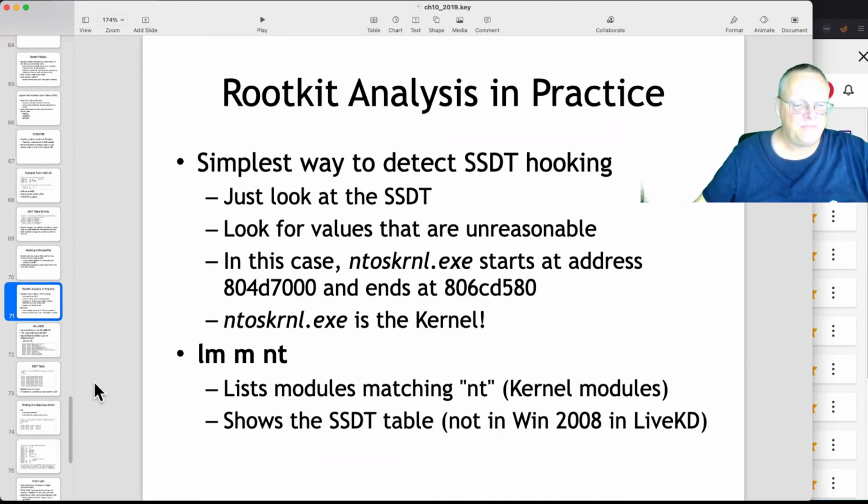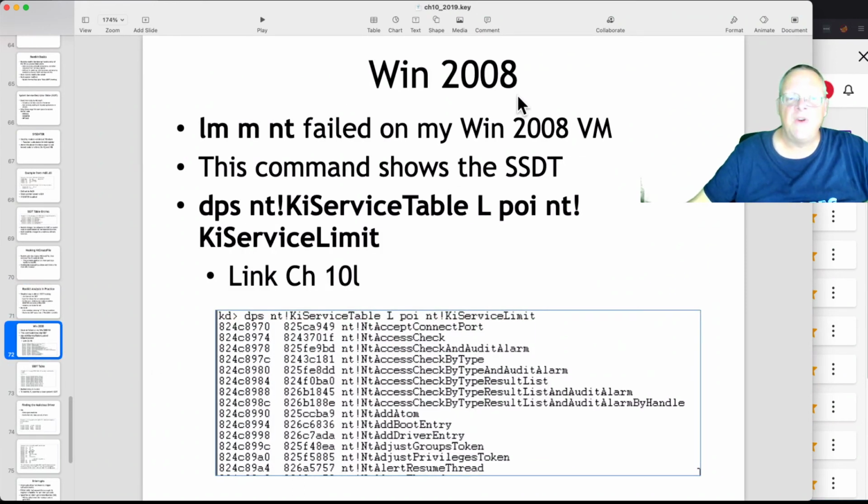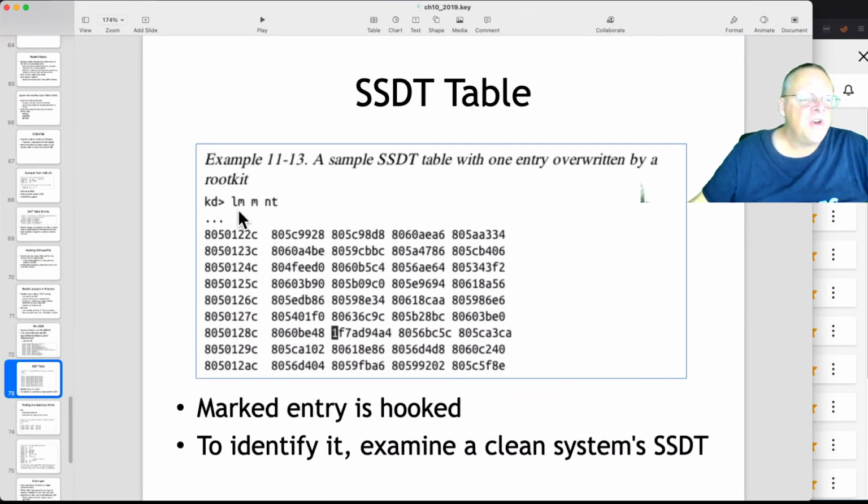All right. So here, for example, I used a Windows 2008 VM for this stuff. Here's the kernel service table, and you see they all start with 82. So these are all clean, real kernel calls. Nothing wrong with them. I had to use this longer command on my Windows 2008 instead of the short one in your book. There are different versions of it, but that's the SSDT. This is the start of it. It's much longer than this, of course. It has hundreds of functions. But if you hook it, if you just print it out this way, you'll see they're all 80, 80, 80, but this one is different, F7. That's the one that's been hooked. Instead of pointing to the kernel, it points to some other function. That's what the hooks look like.